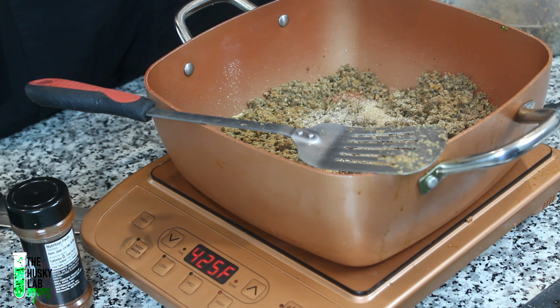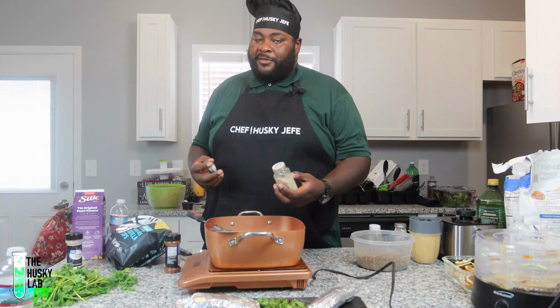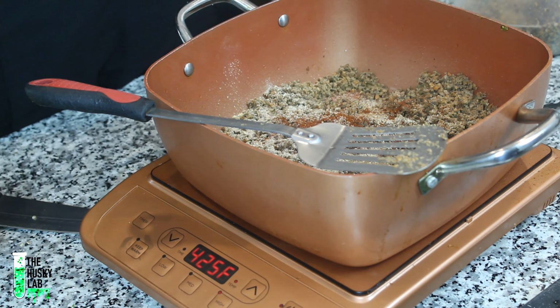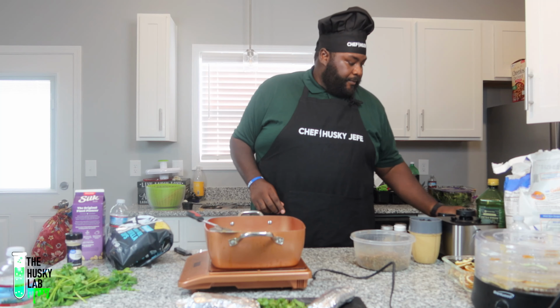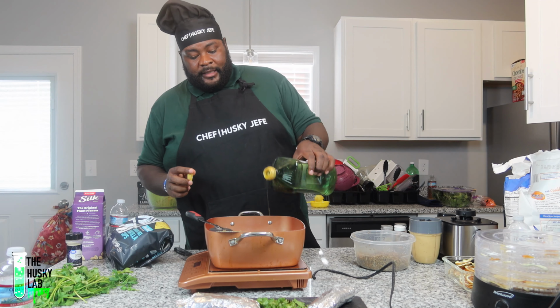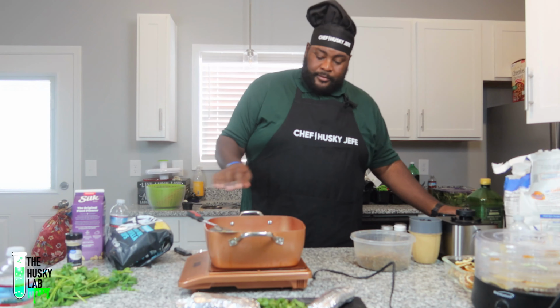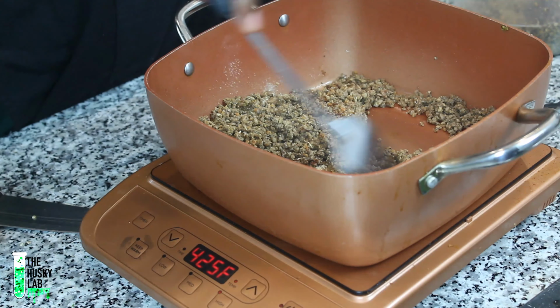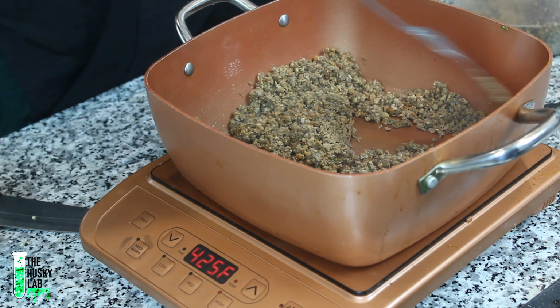Now the umami flavor that this mushroom is gonna provide, the onion powder is way sweeter than store-bought. It's crazy. And like I said, it smells wonderful. So I'm going in with a little chili powder, not too much because you don't want it to taste like chili. And just to get it moving, I'm gonna add a little sprig of olive oil. And there we have it. You hear it sizzling on up.